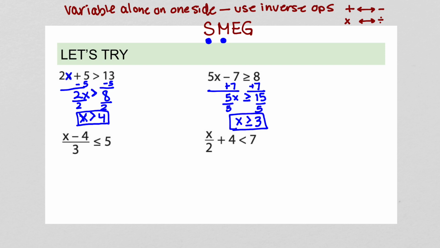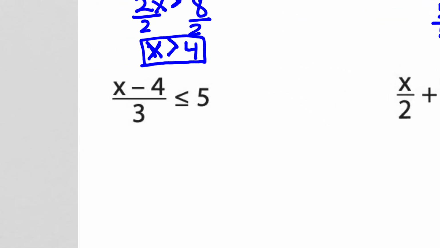So far pretty simple, right? We did one-step inequalities yesterday. Now today all we have to do is see what we have to do first. And we always look for what we can subtract or add first and then move on. So let's see how that might look different somehow. Well, let's look at this one.